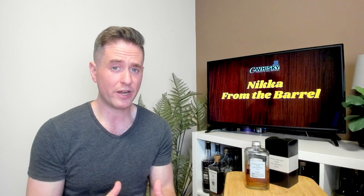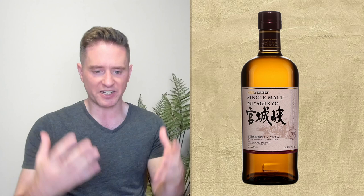I do have a couple of other Japanese whiskeys on my shelf that I enjoy, and I'll reach for them first if I want to up my game a little bit — but the drawback is they're both more expensive. For example, I've got the Miyagikyo, another Nikka product and a single malt, so it has a more distinct character. It's a little bit young and about double the price — I do prefer it. I've also got Ichiro's Malt and Grain, really really good, about 15 US dollars more expensive than the Nikka From The Barrel in my market, and a full-sized bottle. I do much prefer it and would recommend it over the Nikka, but it's more expensive in the West and can be hard to track down.